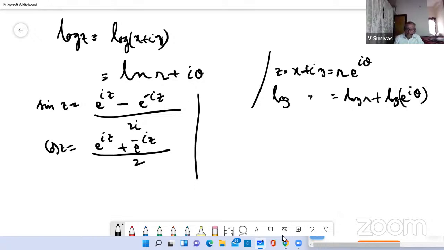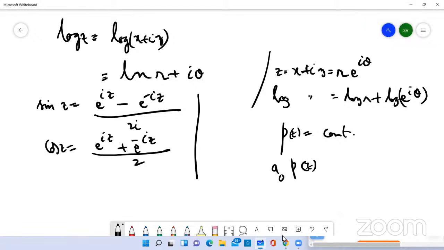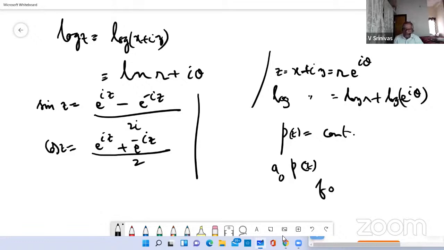Right. See, what happens is this. If a function is continuous, then if you multiply it by a constant, it also will be continuous. Okay, that's how i into z will be continuous. Then the sum or difference of two continuous functions is continuous. So if f and g are continuous, then f composite g is continuous. Composition of two continuous functions is continuous. So that's how e power iz will be continuous. So minus i is a constant, so this will be continuous.